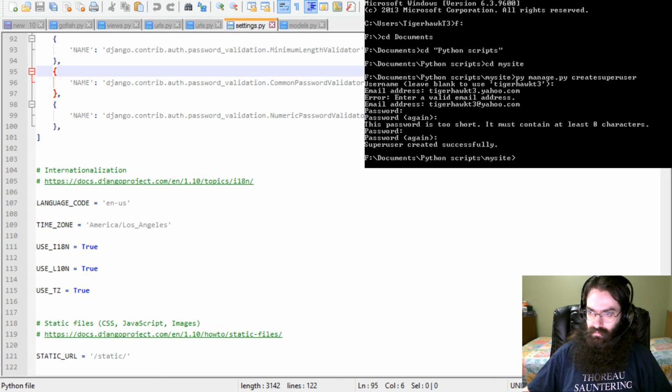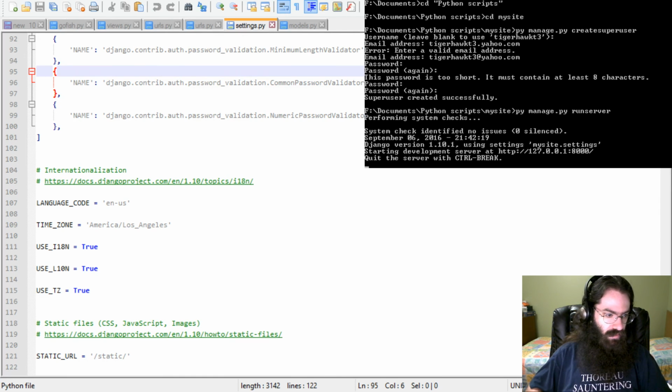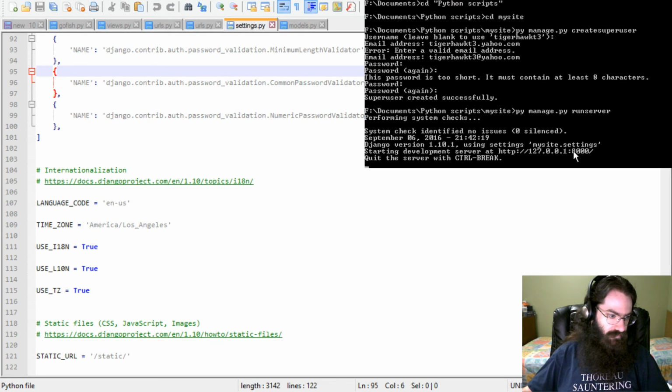so whatever. Admin site is activated by default. Let's start the dev server and explore it. Okay. If the server is not running, it isn't, we have to run it with py manage.py runserver. So it's going to do that. And starting the development server at this URL. It's an IP address, sorry. And this socket. So let's go there.